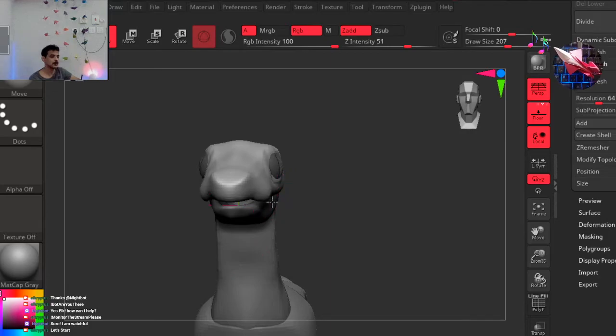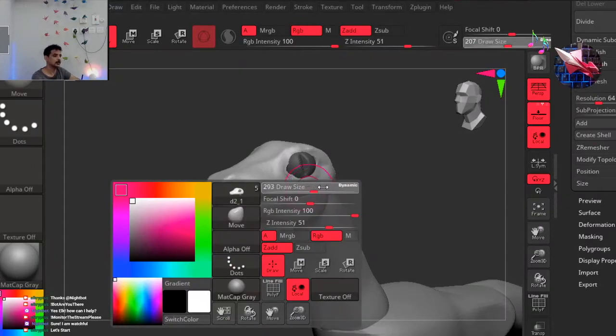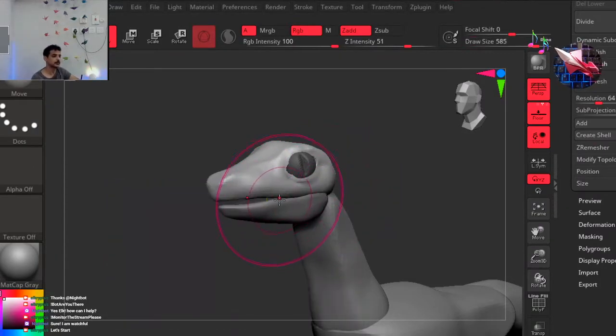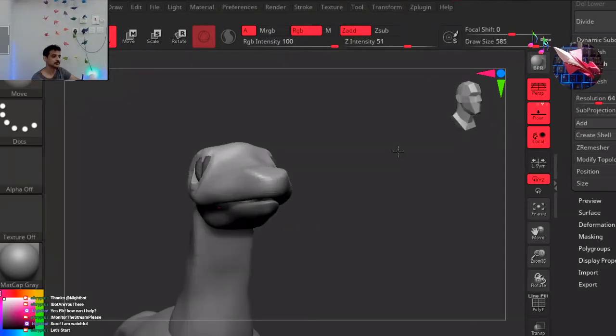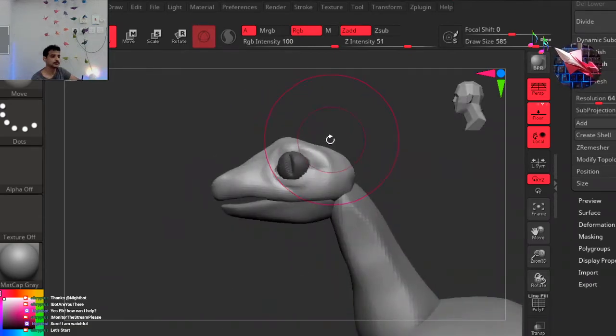For this one, it's going to go down from the side. Yeah, that looks funny. Increase that.